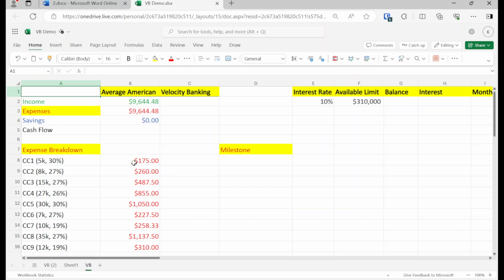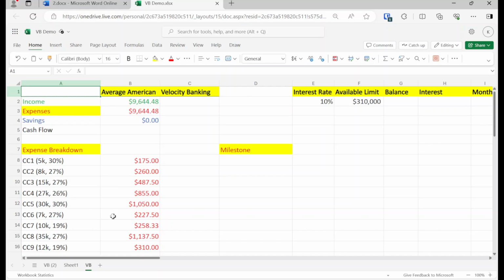And again, let's start off with the basics. What is velocity banking? Velocity banking is a debt payoff strategy using lines of credit as your main tool, or your main operating account. Now, I know there are some of you out there who have no idea what a line of credit is. A line of credit is a financial tool where you can borrow money, pay it back, and use it over and over again, right? If you have a credit card, that's a line of credit, but there are other types of lines of credit, like personal and home equity.